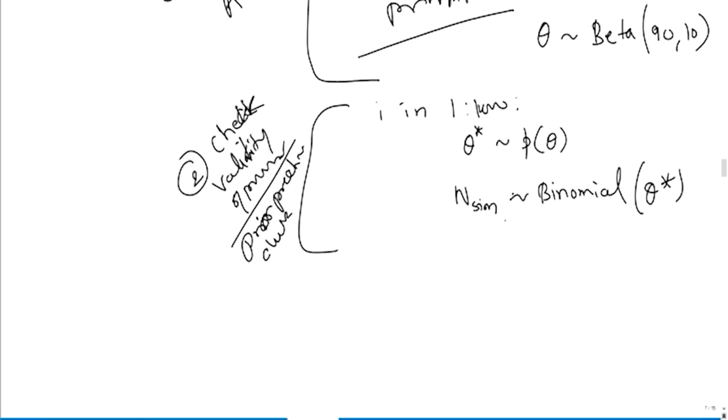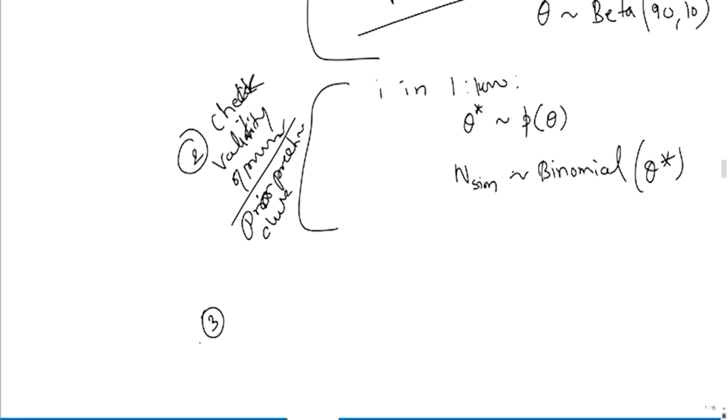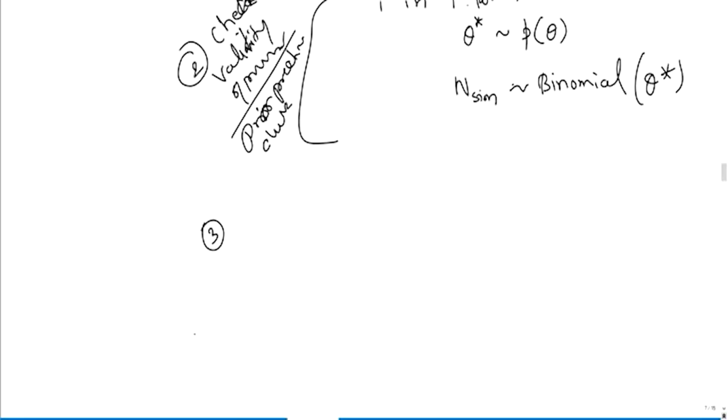Okay. The next thing you need to do, once you have the data, is calculate the likelihood function and the posterior distribution. Basically, you estimate the parameters.